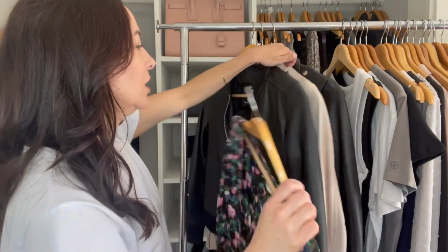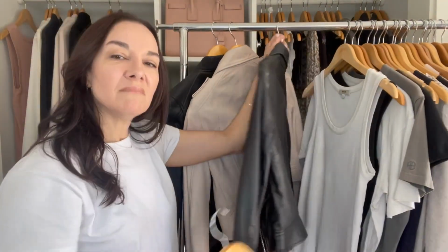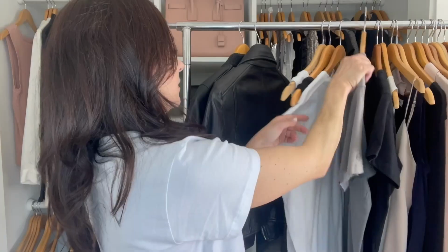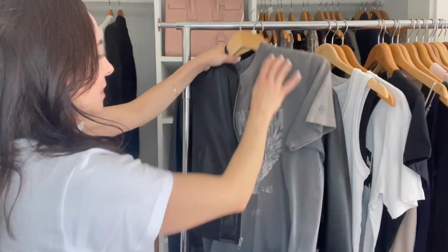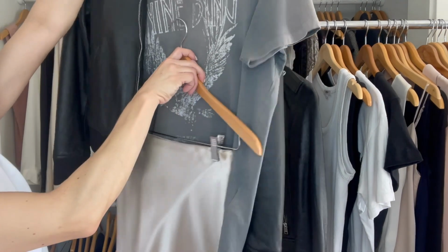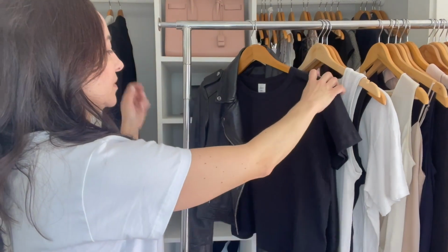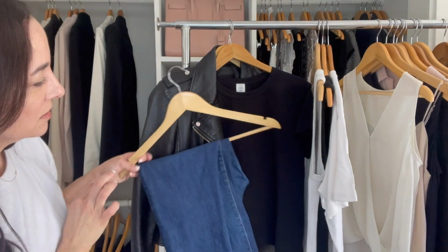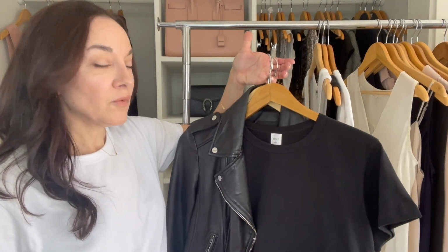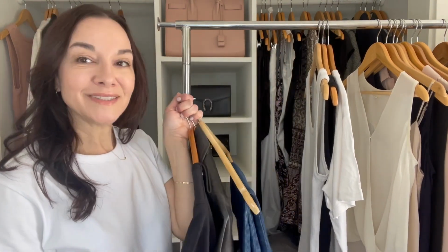Do I like it with the bomber? Not really. It's interesting. I just feel like maybe a leather jacket just isn't my style anymore. Something about the bomber just doesn't feel like me anymore. What if I try this Anine Bing t-shirt? Maybe. And then let's see if this works if I add that soft feminine detail with the silk skirt. What if I do it with just a black simple tee and my denim jeans? It's worth a try. I think I'd much more gravitate towards choosing one of the structured jackets, but let's try it and see if this is something worth holding onto.